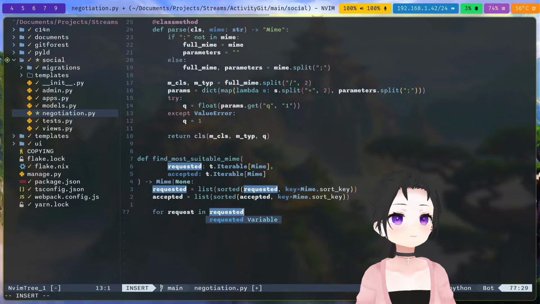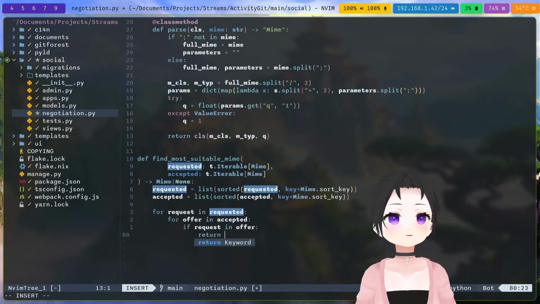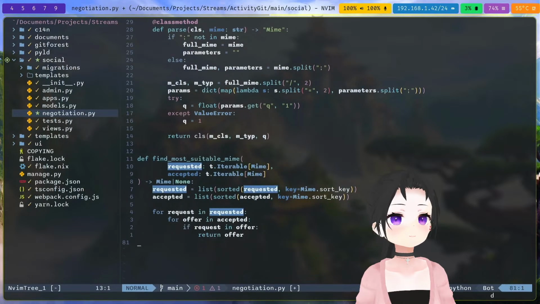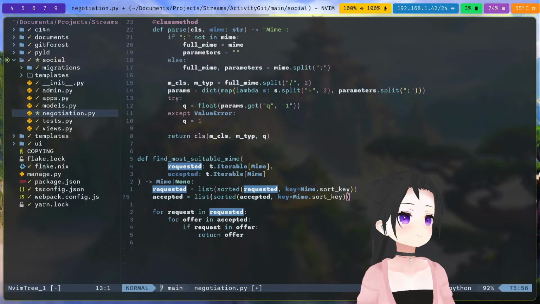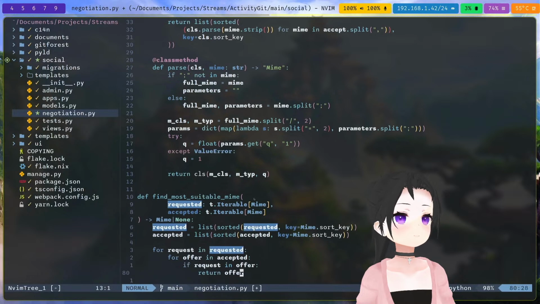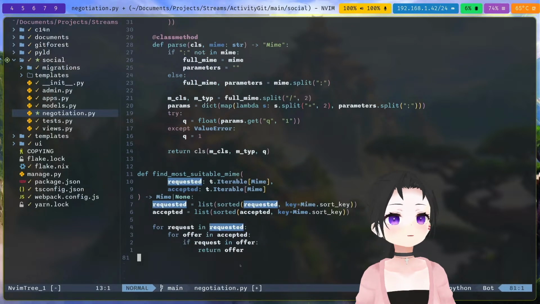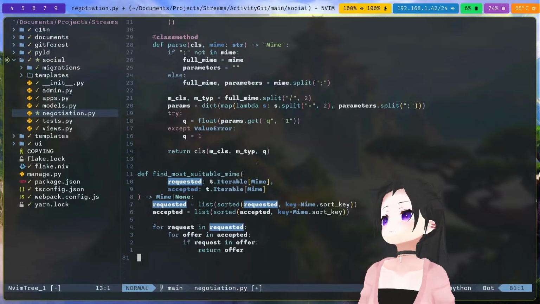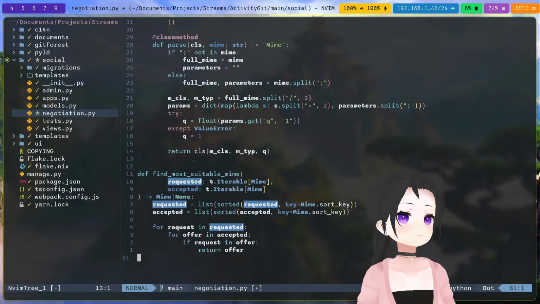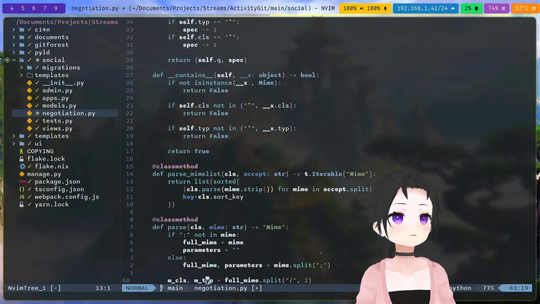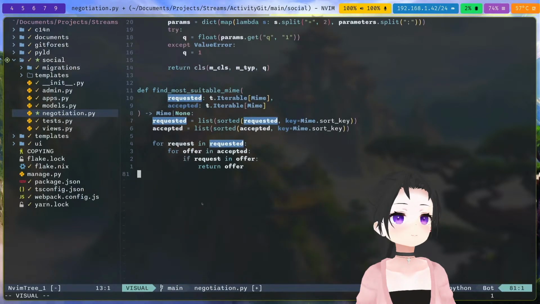So for requested, for offer in accepted, if requested contains offer, return offer, and that's all. So essentially we are sorting by the sort key, and with that we have a basic algorithm to sort out which format should be taken.